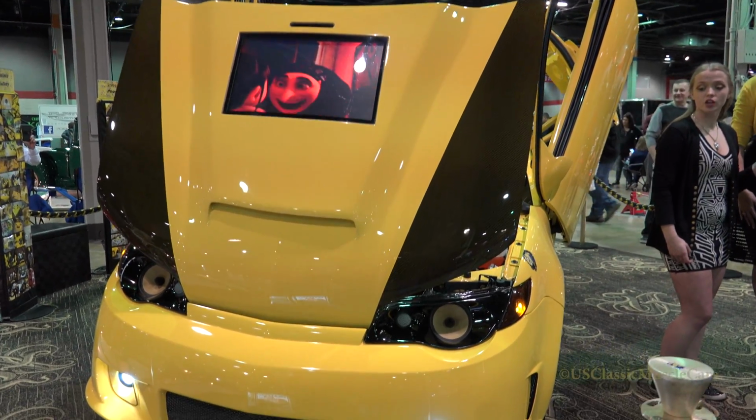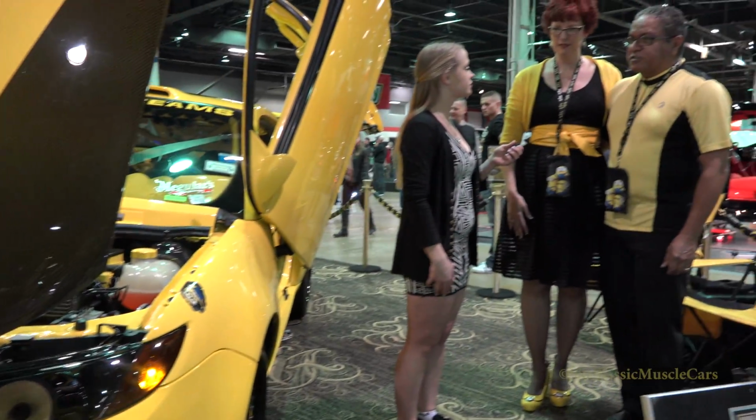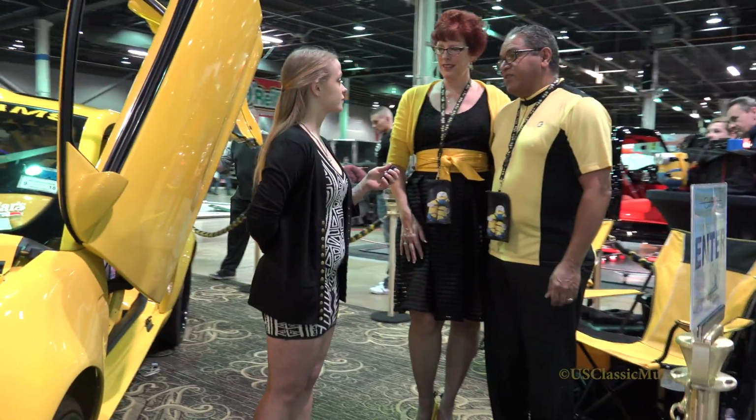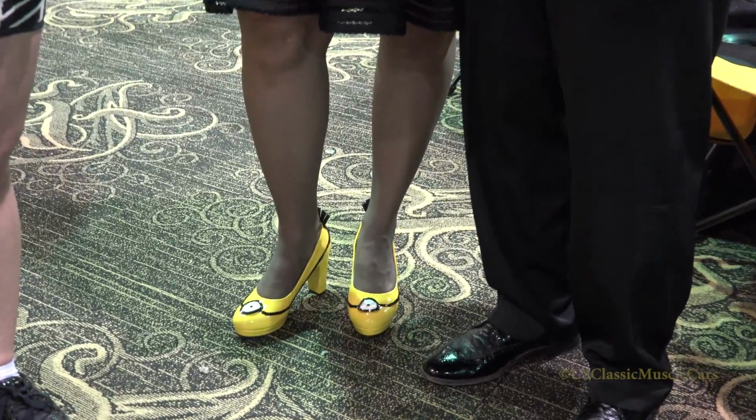All right. So, what can you tell me about the origins of this car? The origins of the car was done 12 years ago by 5 guys. It was built at SCAPUSA.com at Sound Choice and Audio. It was designed by Mark Abate, and it was built by Carlos Jimenez, who was the actual fabricator.